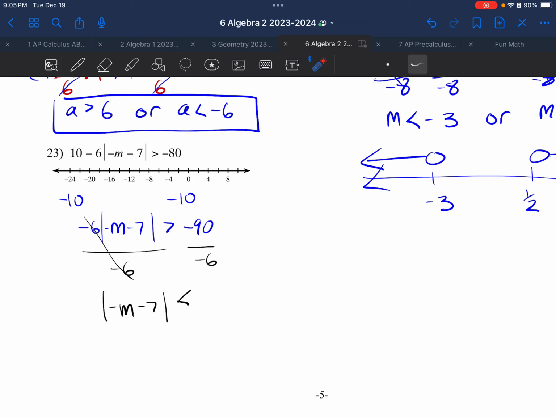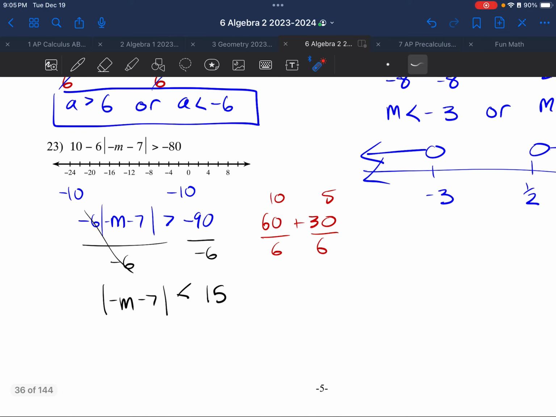I'm not sure how to do 90 divided by 6. I have a feeling the answer is 15. I'm going to preemptively write that, but let's go ahead and see if I can check that. I know this is kind of the way that my brain worked. I saw this as 60 plus 30 as 90, and divide each of those by 6. This is going to be 10, that's going to be 5, 10 plus 5 is 15. So indeed, the answer is 15.